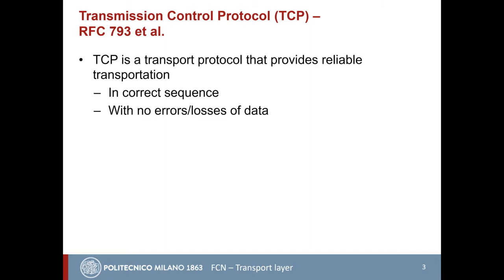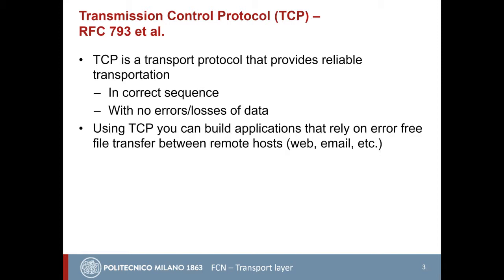It provides a reliable transportation, which means that segments, the data units at the transport layer, are delivered from the source to the destination in correct sequence and without any errors or missing segment.